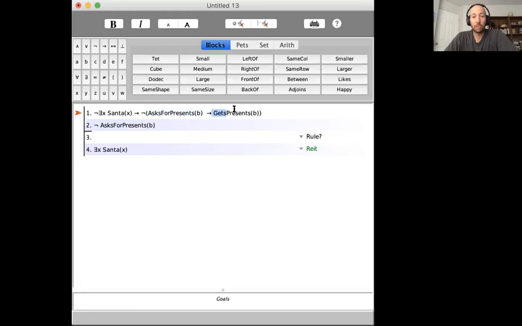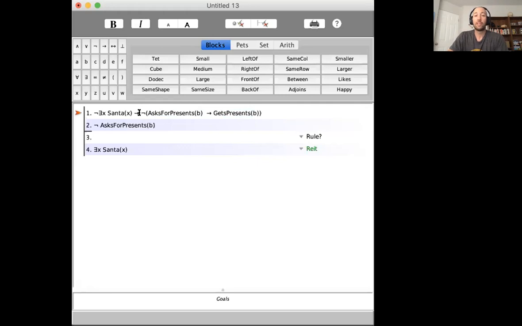And this consequent says Bert gets presents. So this conditional inside here says if Bert asks for presents, then Bert gets presents. This negation out here says that's not the case, right? So if Bert asks for presents, then he gets presents. That conditional is false. That's what that negation says out front.